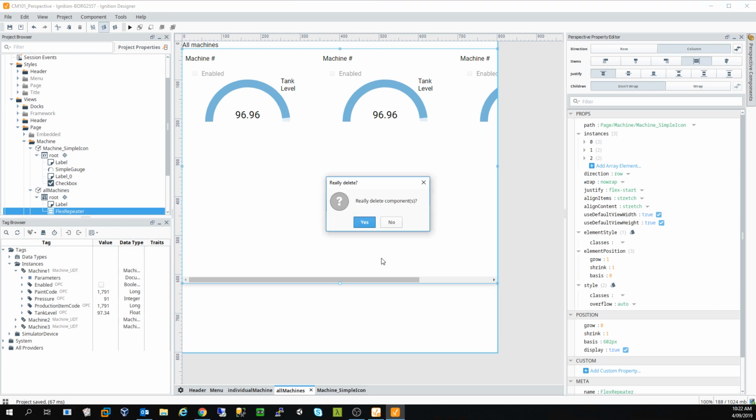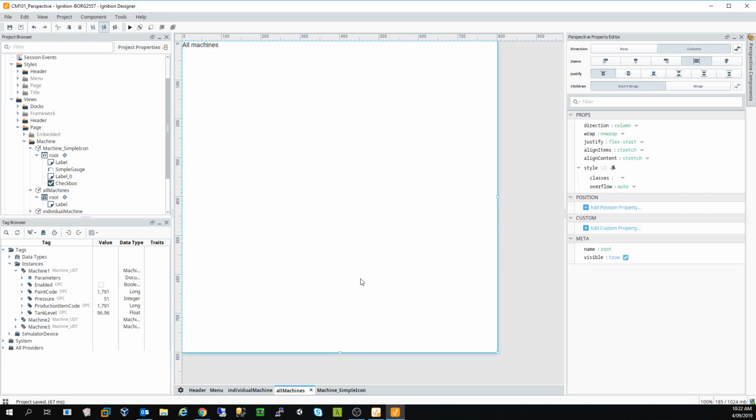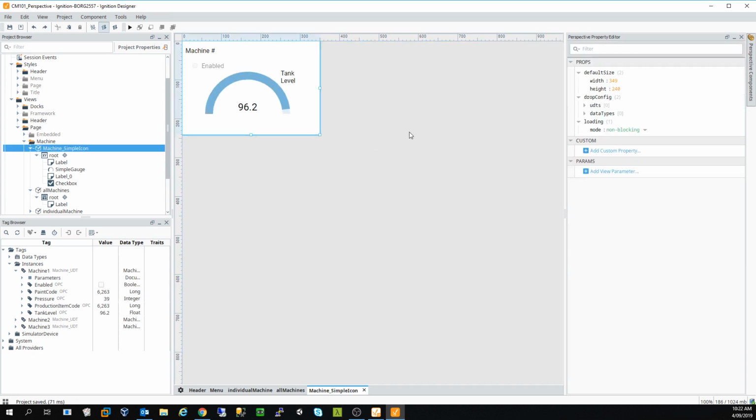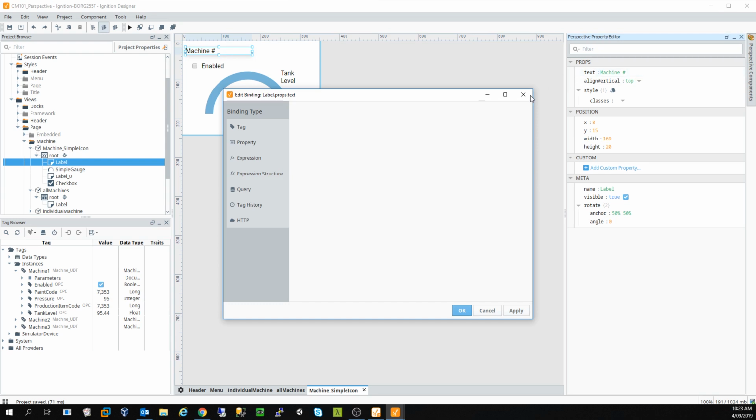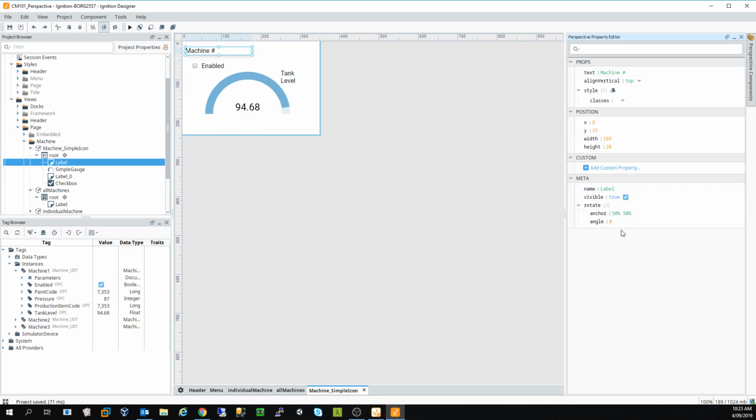So for the time being, we can delete this parent component, we can save this, and let's go to our simple machine. Now this time, instead of machine being hard coded, we'd like to have machine number tied to some parameter that we pass in.